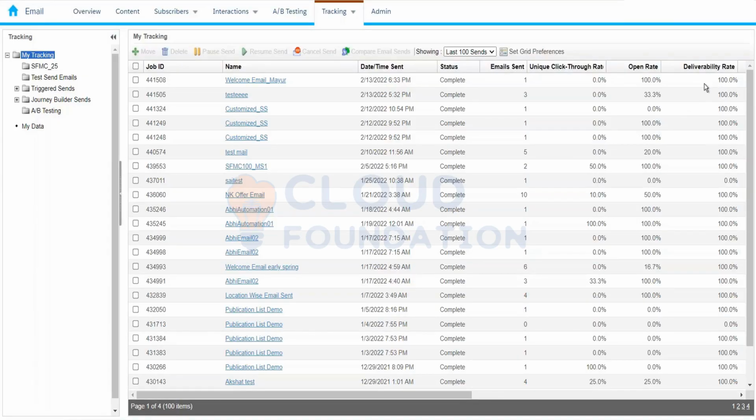Whenever you get a delivery rate which is less than 95%, it is going to hurt your IP reputation. If the IP reputation goes bad, all of the emails that we send out from Salesforce will be added directly to a spam folder or a promotion folder. That is the situation we get into if you don't look into the hygiene of the customers that you keep in Salesforce Marketing Cloud.